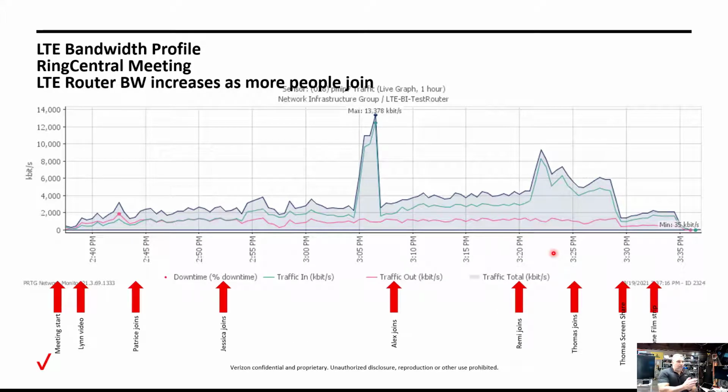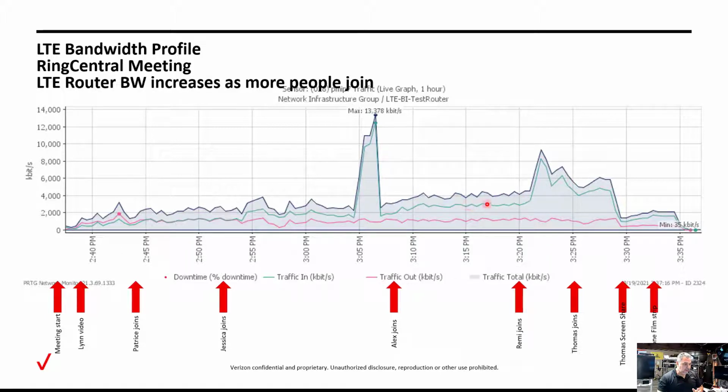One more data usage profile I want you to look at, and this is done with more participants. So we're not talking about just Anson and Lynn. We're talking about a bunch of participants joining a RingCentral meeting. But I want you to look here at the trend as people join the meeting. Remember what we're looking at when I show you these bandwidth profiles. We're looking at the LTE interface. That's it. And remember that Anson and Lynn are the only ones on the LAN. Everyone else that's joined here is out on the internet. However, you can see as people join the meeting, the bandwidth profile starts and continues to go up.